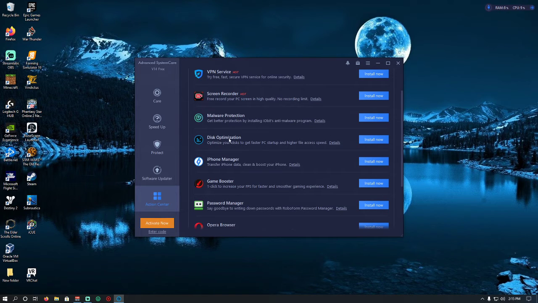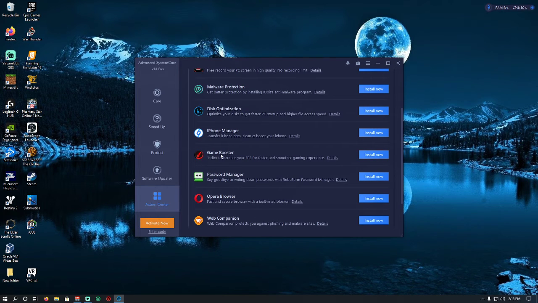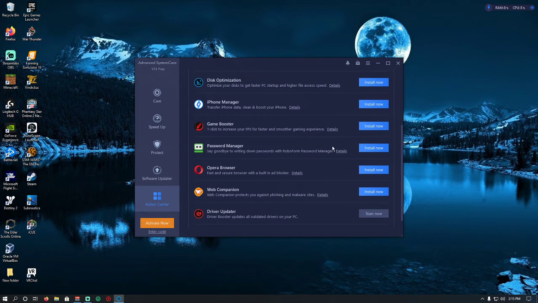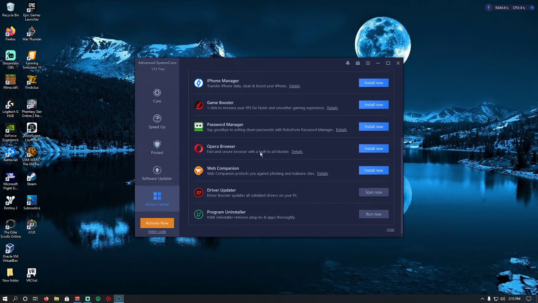But if you're having disk problems, which I don't recommend doing unless you know what you're doing, you can literally have an iPhone manager, game booster, password manager, Opera if you wanted it, but I don't even know who uses Opera anymore.